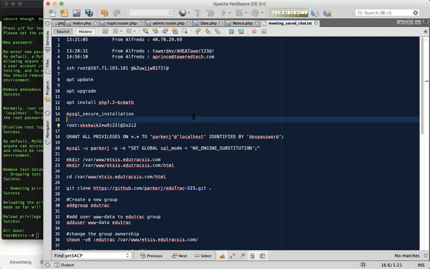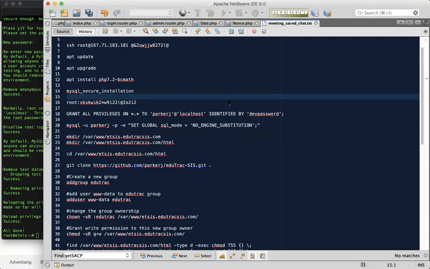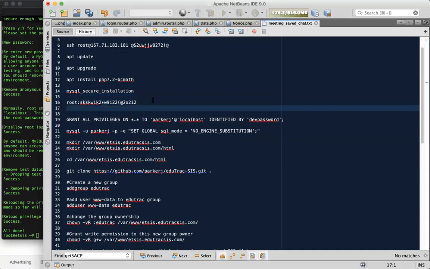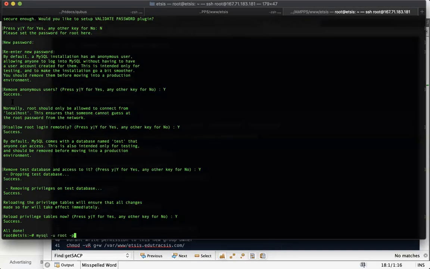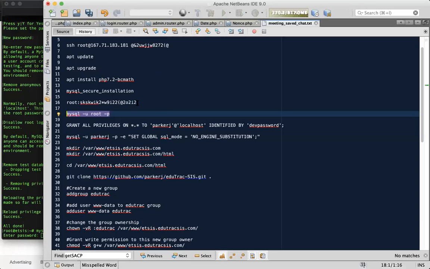Now what I need to do is create a non-root user for MySQL. So I missed a step. I need to log in as root. Enter my password, root.